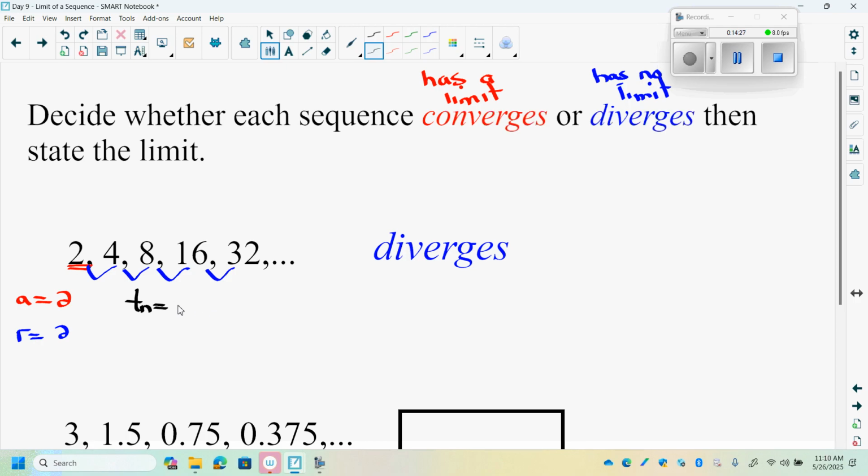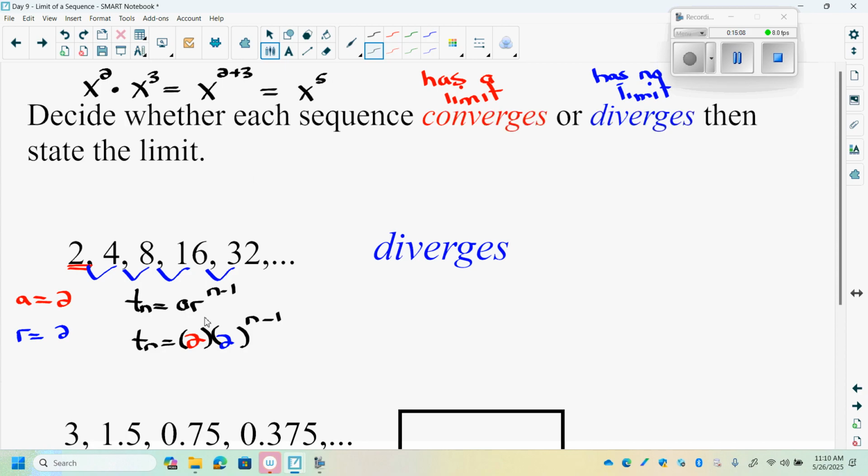Its general term. What is the formula for calculating a geometric sequence? A times R to the power of n minus 1. Excellent. And in this case, I can replace the A with a 2, the R with a 2. I could also simplify this. What's the rule when you multiply powers with the same base? Like suppose you had x squared times x to the third. You add the exponents. So I write the base down again. The base is x. I add the exponents 2 plus 3, and I get 5.